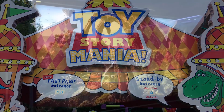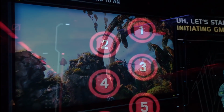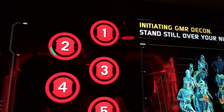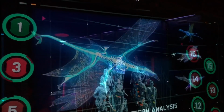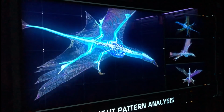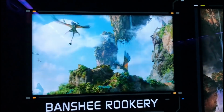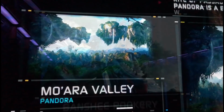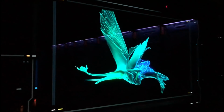So here's a funny thing, when I first did the voiceover for this a few days ago, I was actually begging Disney to add an Animal Kingdom after hours version so we could ride Pandora after hours. And believe it or not, I'm just so excited that they actually did. In the course of about 48 hours after I had done the initial voiceover, they added an after hours for Animal Kingdom. So super excited that a couple of other after hours events have been added to the schedule.